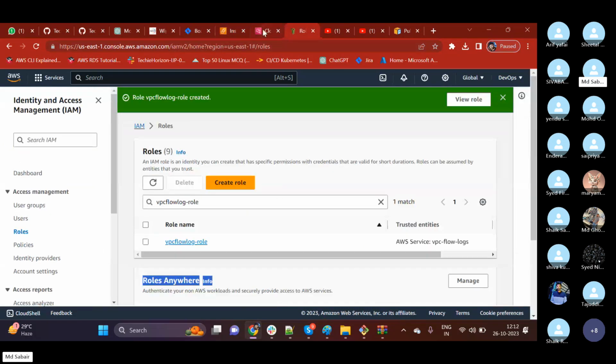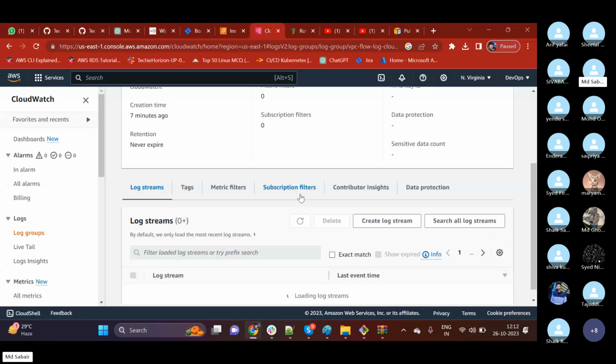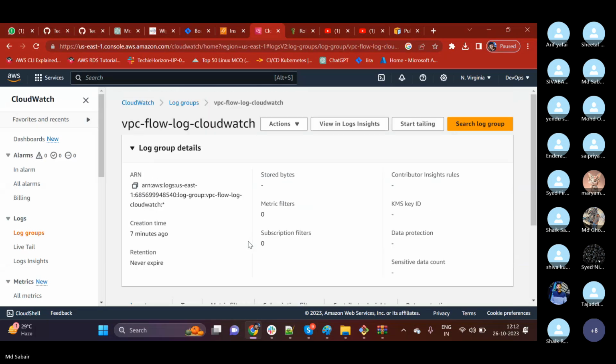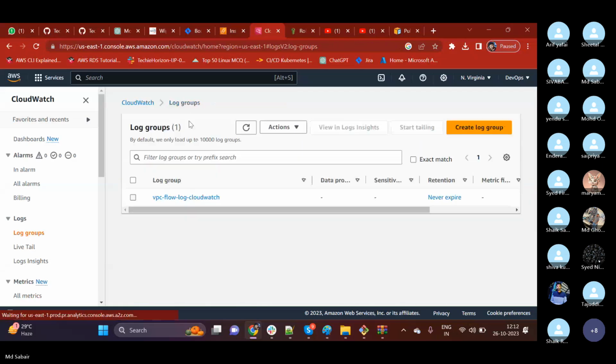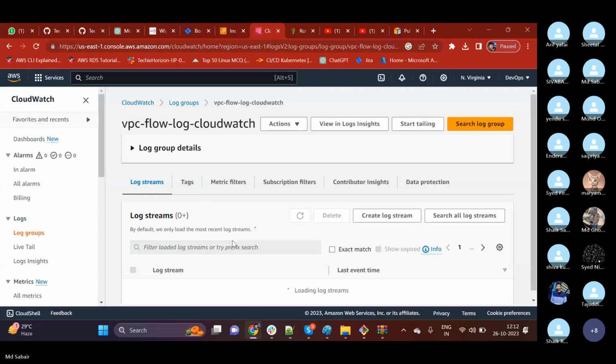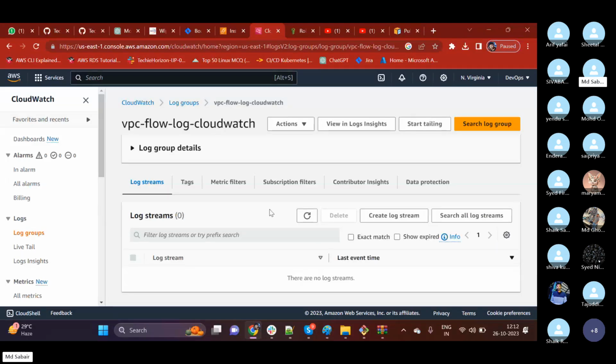Okay, and if I go to my CloudWatch log group and refresh, it should capture the logs. It will take some time.